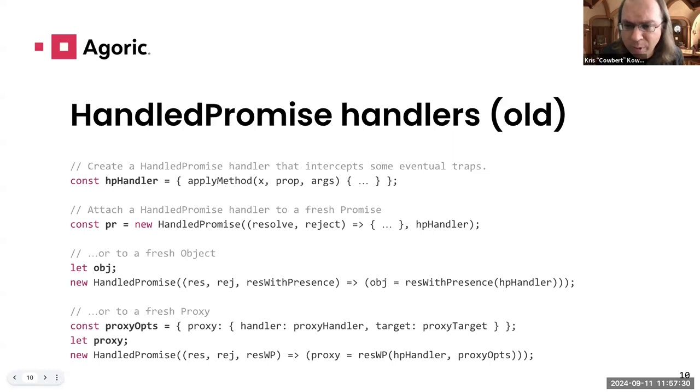But that comes with an ergonomic cost because you have to interact with the pet name agent API in order to construct a formula for an arbitrary operation, where it would be much more desirable to just use Eventual Send and have a handler that can say, hey, I'm going to create a formula that corresponds to method invocation on this previous formula, or this corresponds to get, set, or delete operations, and then it can construct formulas out of Eventual Send ops.